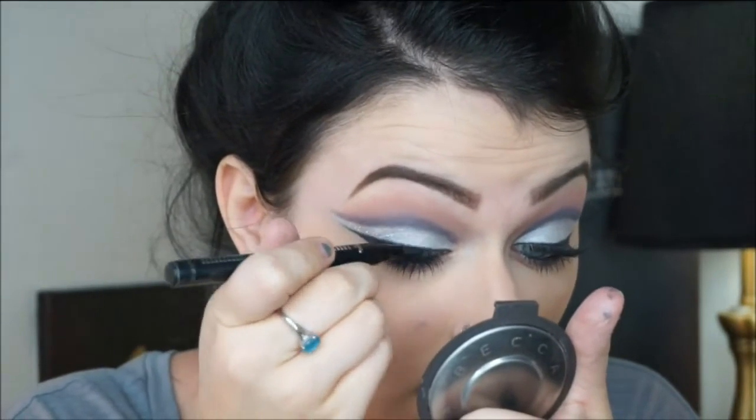Here I'm just going back in with my liquid liner just to make sure that the lash band is covered and that you can't see any of the glue.